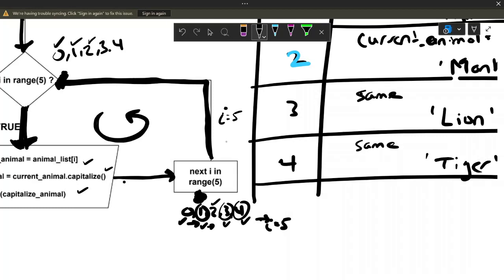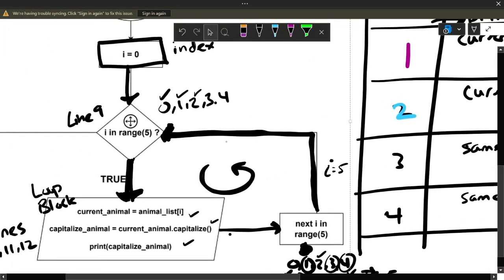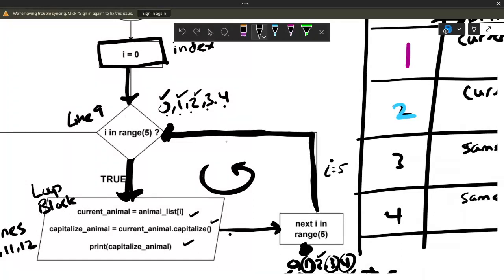We have I equals 5 now. And then it's going to ask, is I equals 5 in this range of 0, 1, 2, 3, or 4? And it's not. No. Not in this sequence. So what does that mean? That means it's not true, so we're not going to go down in this direction. Instead, we're going to go the other direction.